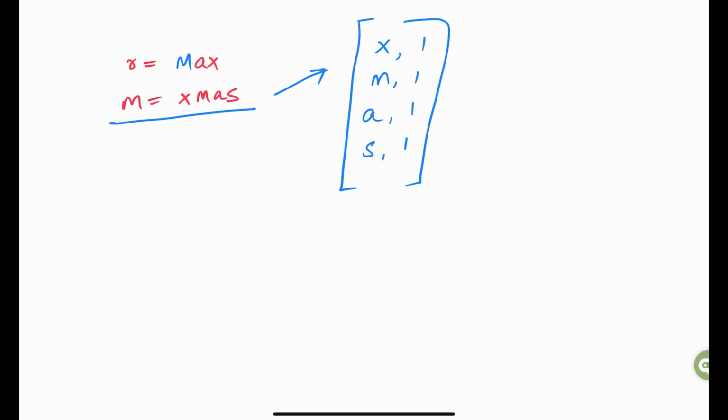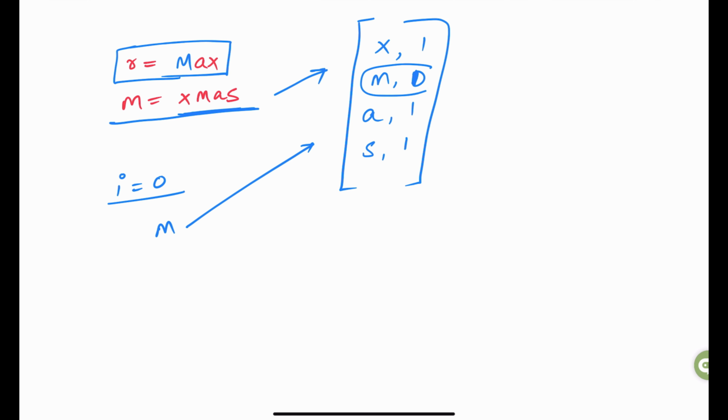This is how our collection would look after iterating through all of the characters in the magazine string and its corresponding occurrences. Now we start another iteration on the ransom note string, starting with i equal to 0, corresponding character is M. Does M exist in this collection? Yes, it does. So we'll decrement its corresponding occurrence. So the new value is 0, which is as good as the character does not exist anymore.